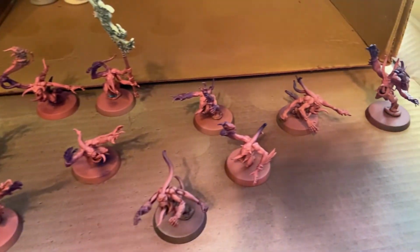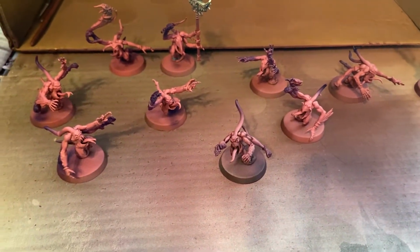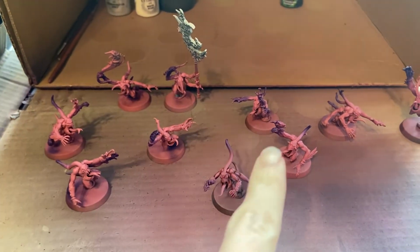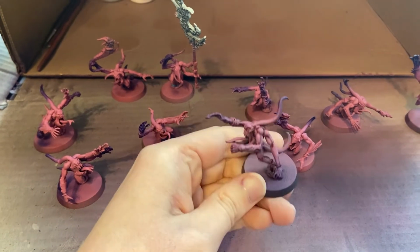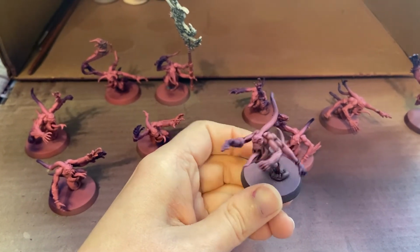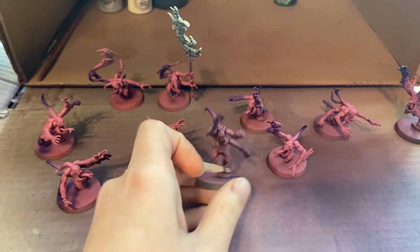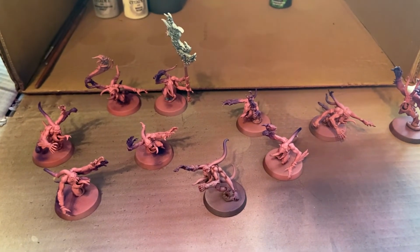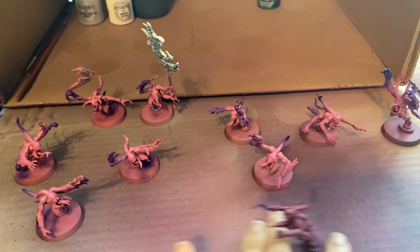I think that's all I'm going to do with the airbrush at this time. This is my original model here. I'm just showing him compared to the others. Of course, he has the highlight, the little spot shading in the crevices, which I'm going to go through and do on these other guys in a minute. I think they're a little bit brighter than him, but that might just be because they don't have shading and he does. I don't know. Move them aside.